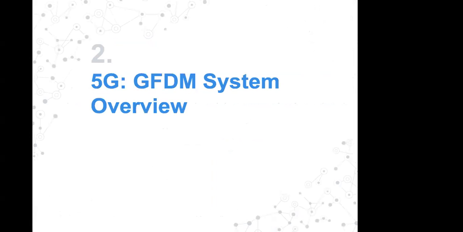But we will overcome these disadvantages in the generalized frequency division multiplexing system. That is 5G, but this slide is actually very old, because at that time even the standards had not come up. Researchers worked on GFDM and started publishing, and they thought GFDM would definitely come as one of the standards for 5G, but finally they landed up with only OFDM because of some other disadvantages with GFDM.